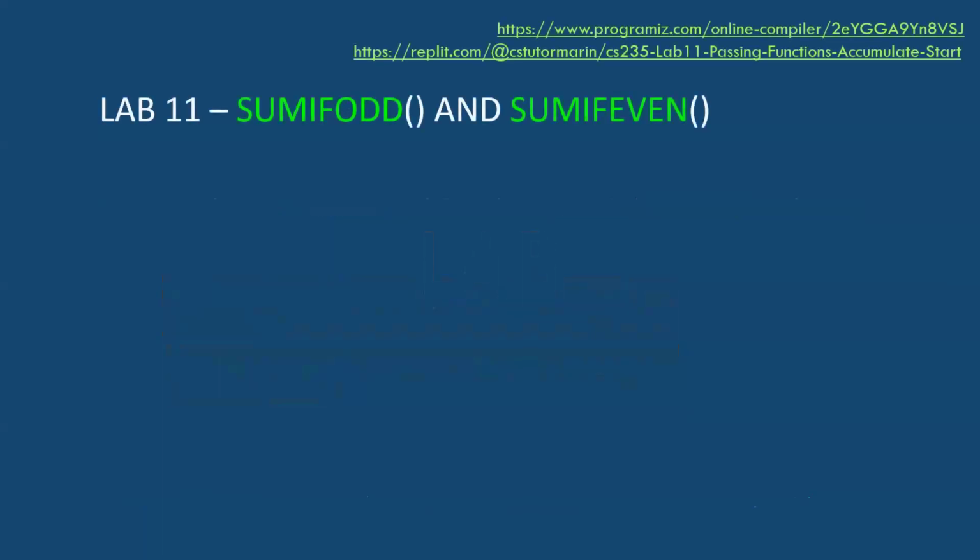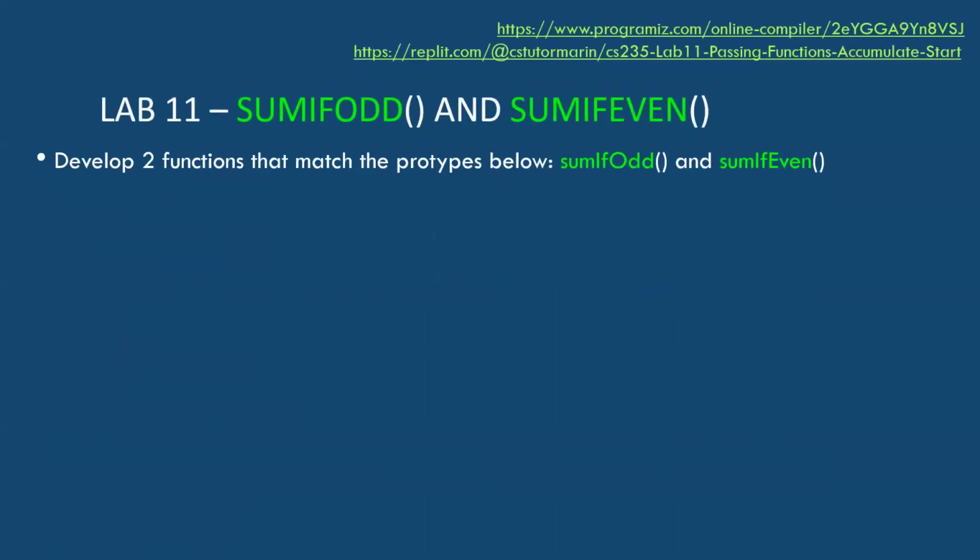Okay, so our lab today is not a lot of code at all. It's really only these two little functions, but I realize it's kind of convoluted. In other words, you're going to look at main and go, what are we doing here, right? So I added a lot of comments to try to help you, but all we're trying to do is say, hey, if this is odd, then add it to this and return it. Okay, so this is a way that we accumulate an answer across a large volume of data.